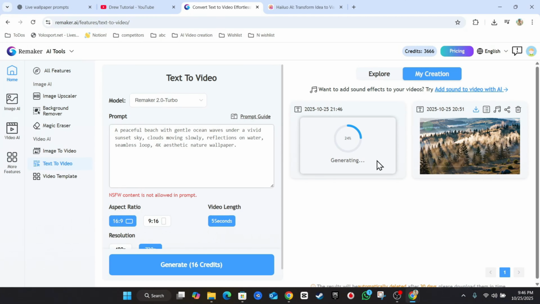And you can see how cool that is as well. So this is going to generate. We're going to just wait a bit to see what it generates, but let's move on to the next thing that you need to do to have that on your PC while this is generating.